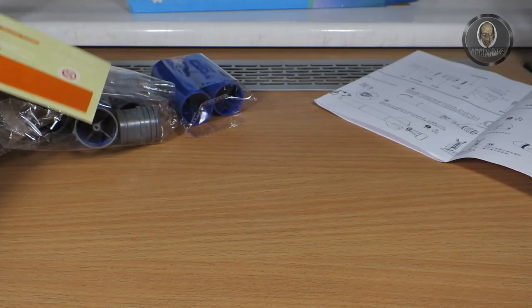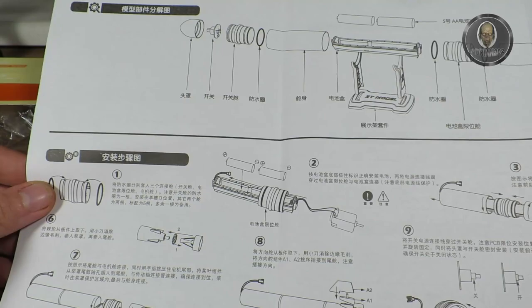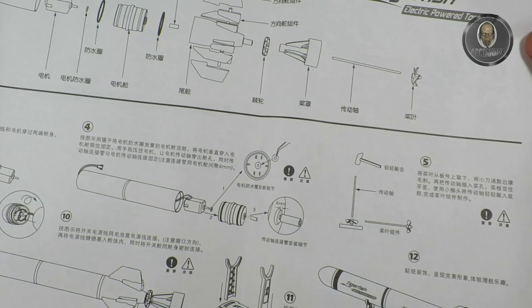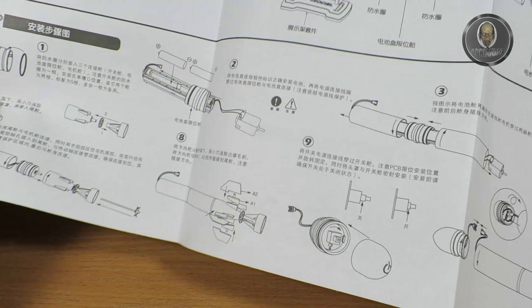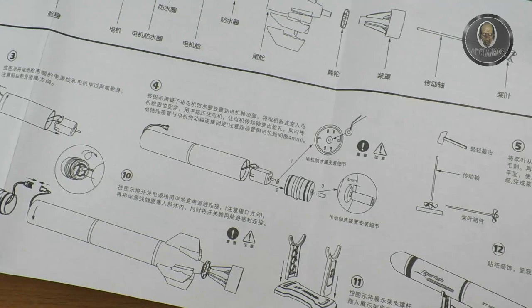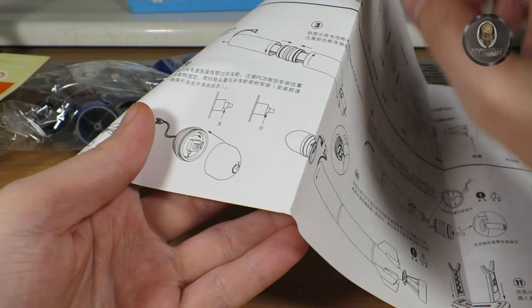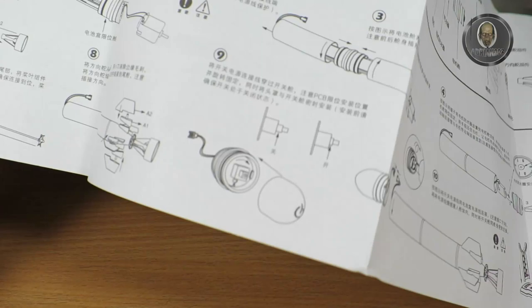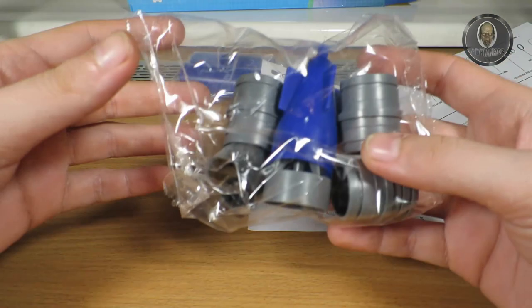It's called a Tiger Fish electric power torpedo — that's the motor. The manual is only in Chinese, but as you can see it's child-assembly-friendly. Looking at the black one in the manual, there's nothing very complicated to assemble, just simple push-in connections. There is a power switch on the front — that's great. The rubber part on the front is probably so that if it hits something, it just bounces away, which is quite nice.